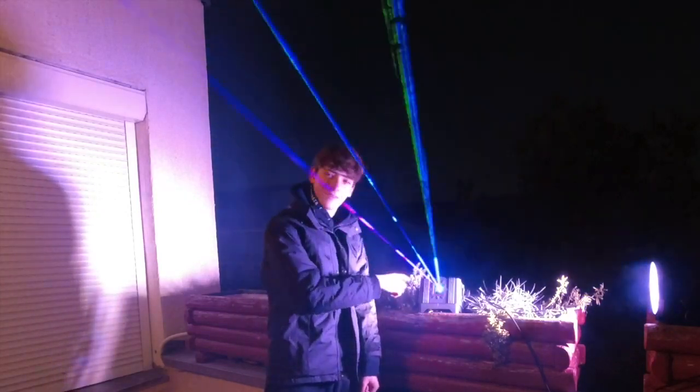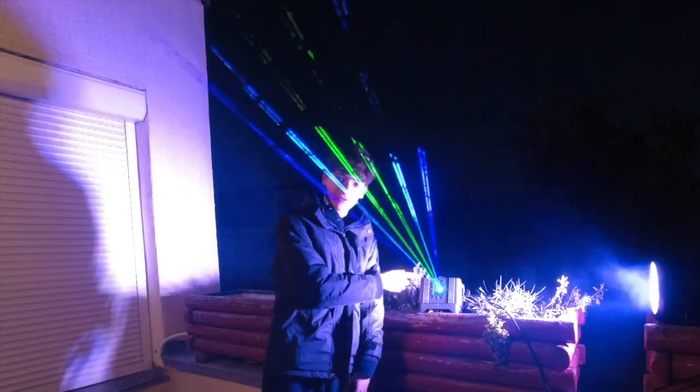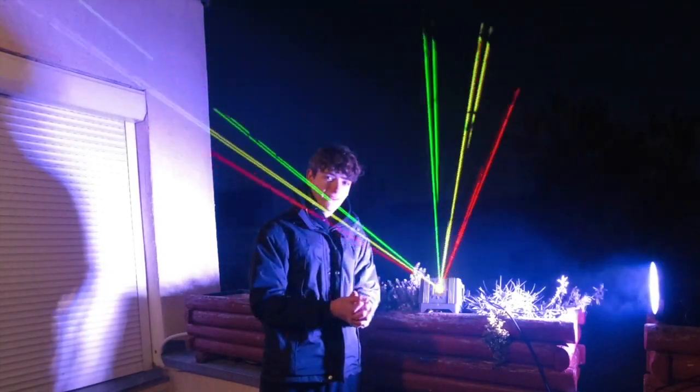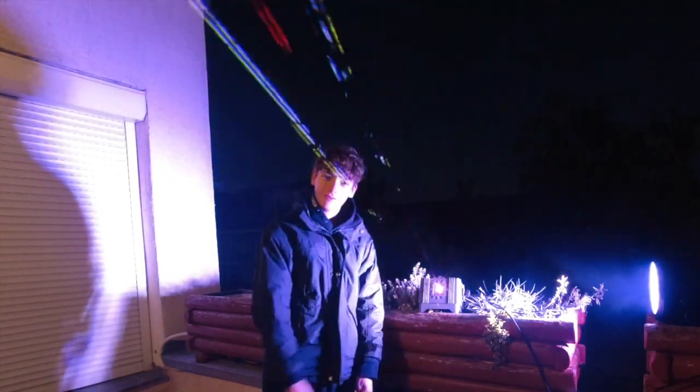Okay, so I'm right here now outside with the Shehds 3 watt outdoor IP65 laser. So let's see how it does with some water.